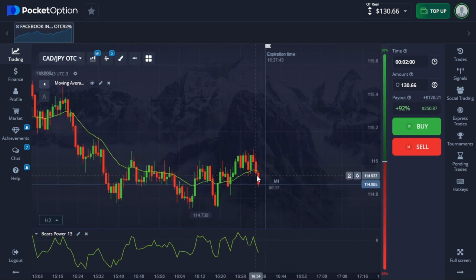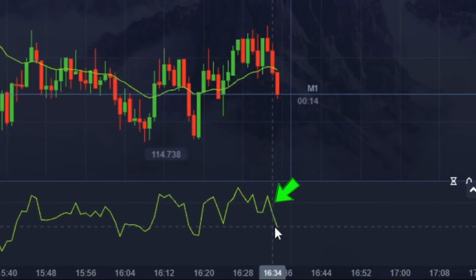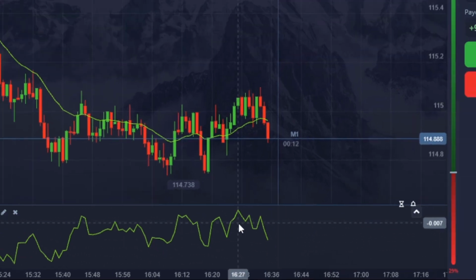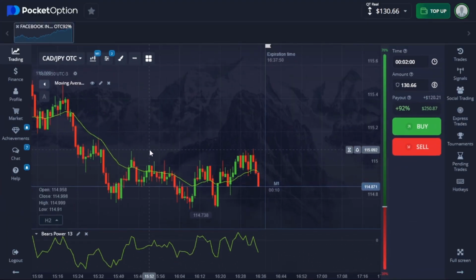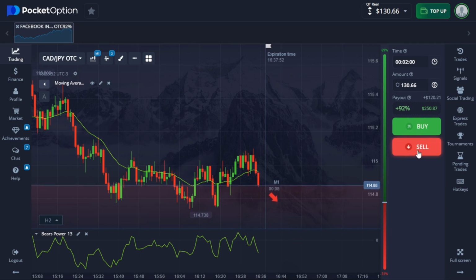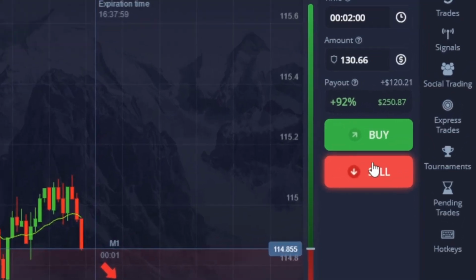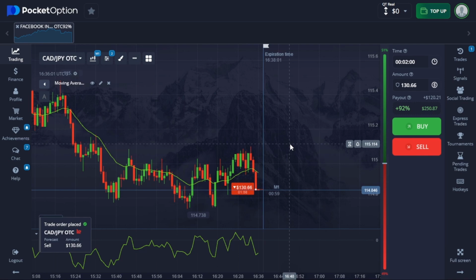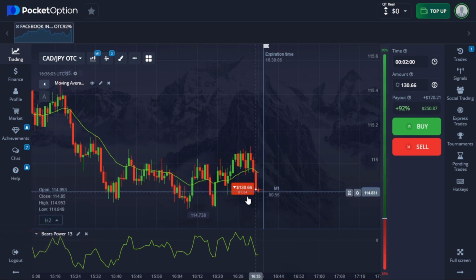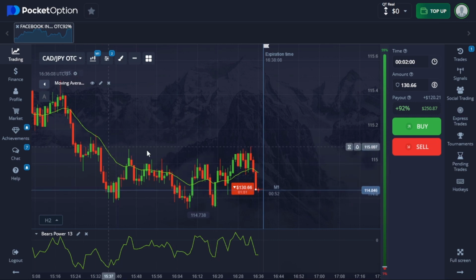Okay, we have here in the CAD JPY a bearish candle, and we have to wait for bearish and make this entry using the sell button in 2 minutes. Remember, this strategy does not work every time, and sometimes we have to be patient. Alright? Okay, I entered down in CAD JPY in 2 minutes. It's in a moment with bearish strength, and maybe we would get here. So based on this, it may be a good option for our last position, and let's wait for the results.